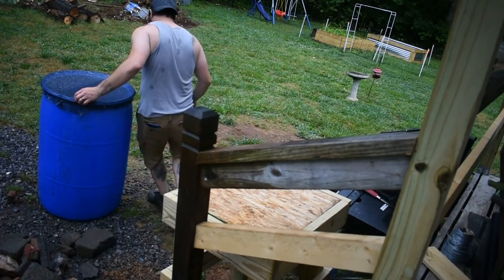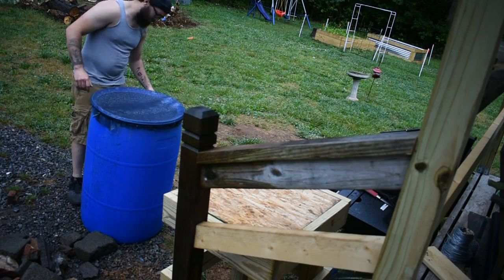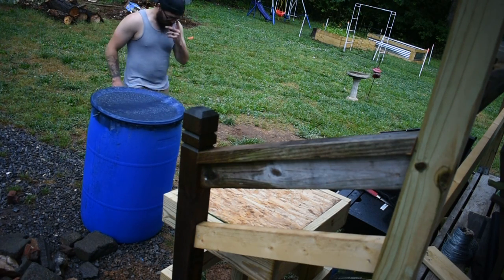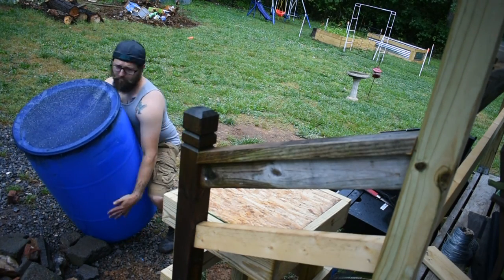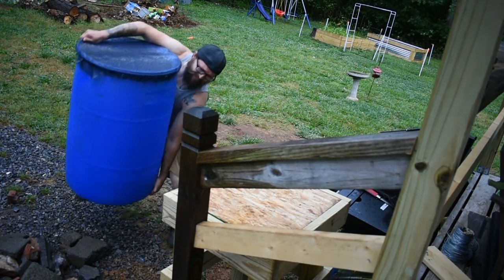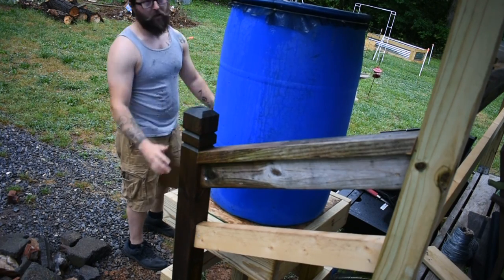This is going to be the hard part, trying to get that barrel up on top of there by myself. Alright, so it wasn't as bad as I thought it would be. It's still pretty heavy. But now I just gotta make sure that when it comes down from the roof, it falls directly into the barrel. If it doesn't, then I'll have to move it all over again, and I really hope I don't have to.